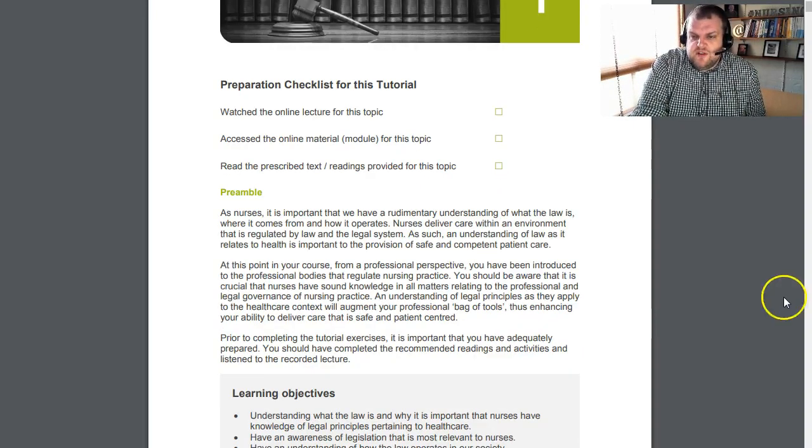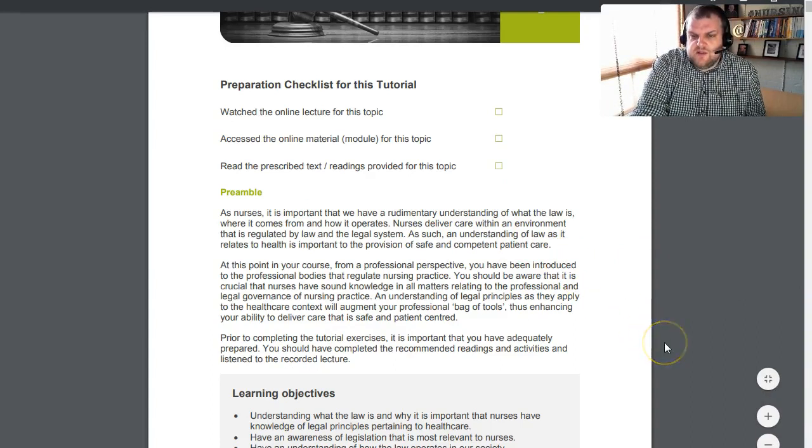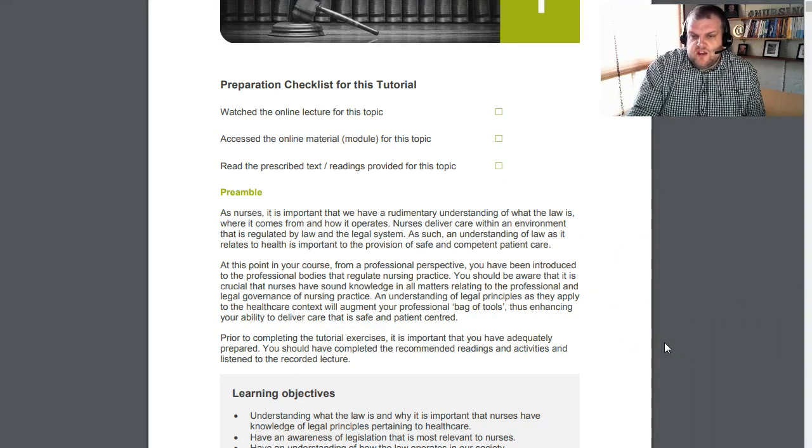There's a preamble which is important to read through at the start of each class, please, that puts the context around what we'll be covering for each week. So in this one, we're looking at a general overall understanding of what law is and how it affects nurses, which is what the first assessment is all about. So really this first 2-hour module completely sets them up to do assessment 1.